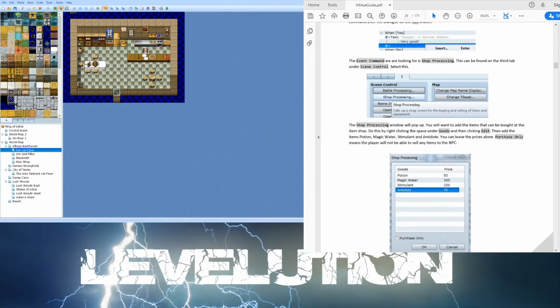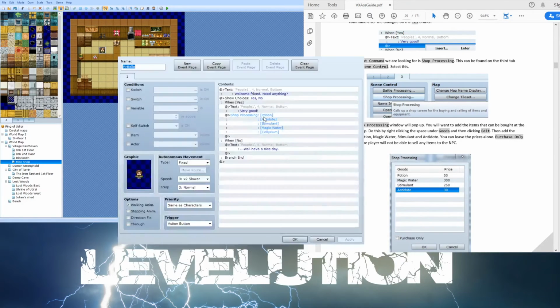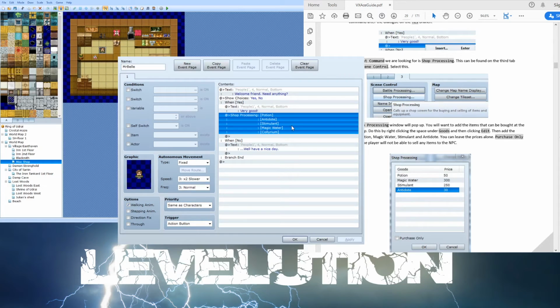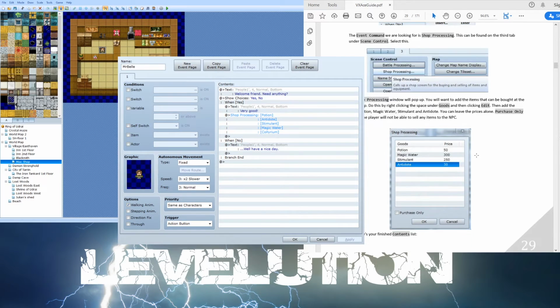Anyway, so on the first floor. Oh, well, not even first of all, I'll go to this one here. So he has the shop processing here, and it's basically all the items that you can create, and you can have them sell it and stuff like that, and it's very nice and easy, which is the positive thing about software like RPG Maker. So what we're doing, we're just going through the tutorial, because I've done this many years ago. So it's like I'm discovering it for the first time. So I'm just gonna go through it and then see.